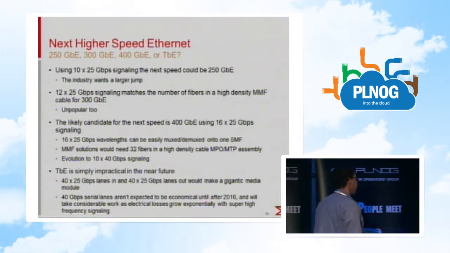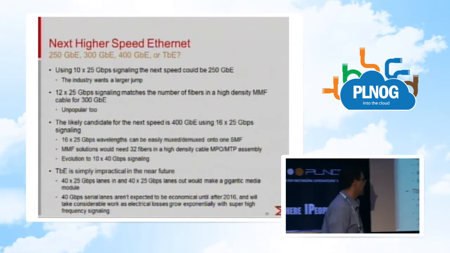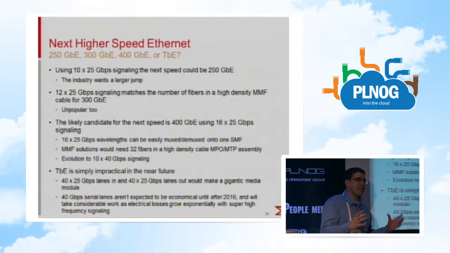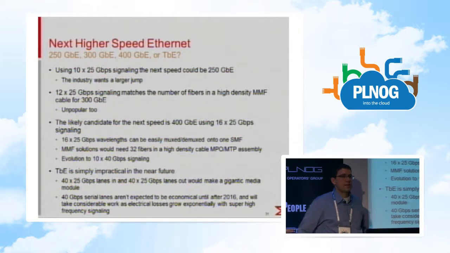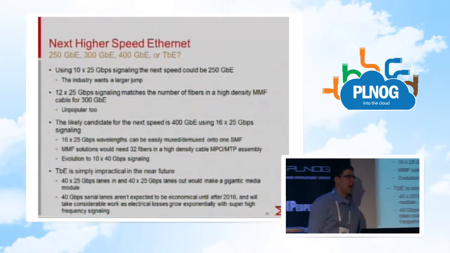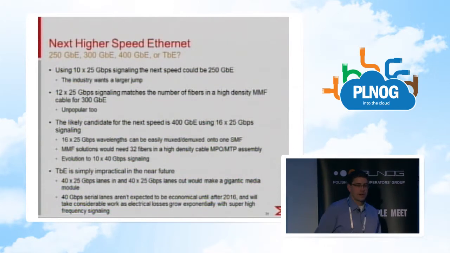So terabit Ethernet in the future, obviously 40x25, it would be a gigantic module. It would be DVD sized at least. So you'd only be able to get one of them on a standard pizza box size line card. So like I said, I think that's going to have to wait until we figure out how to do 100 gigabit electrical interconnects.